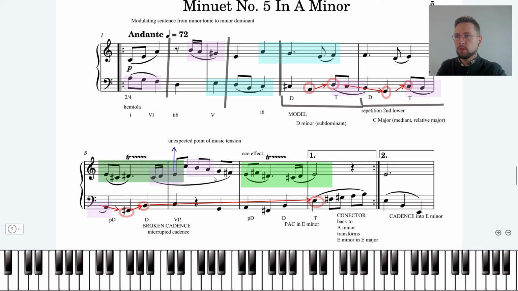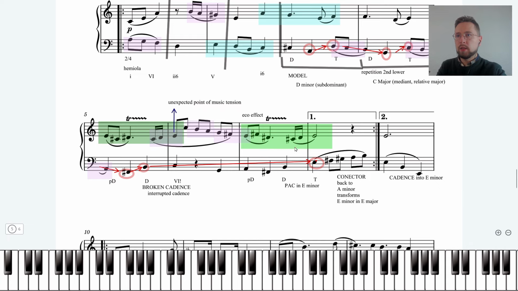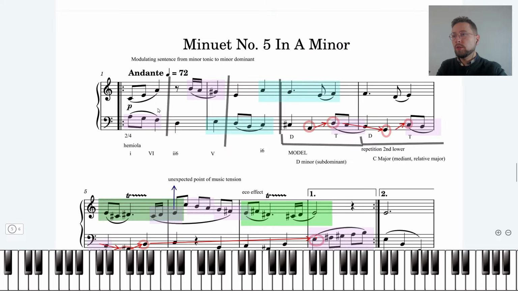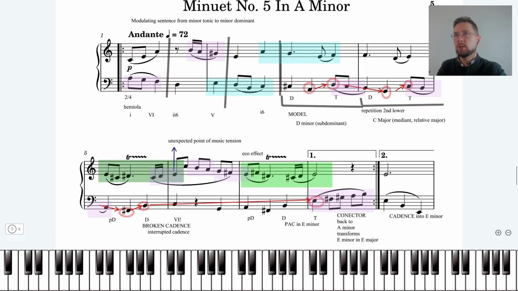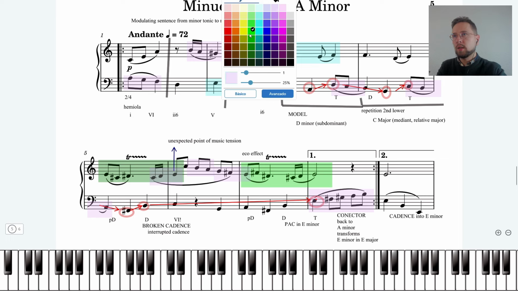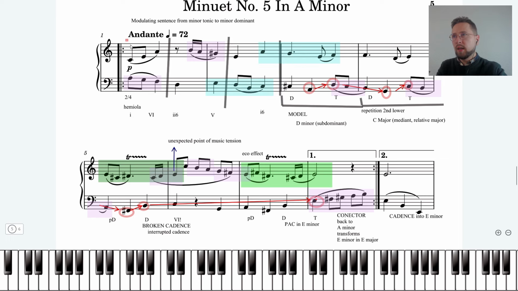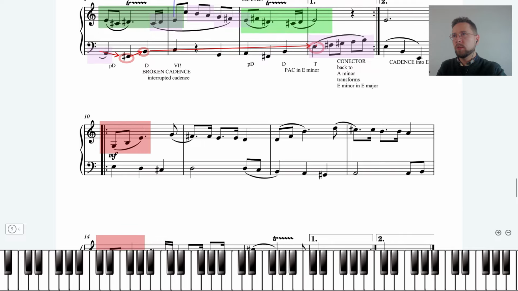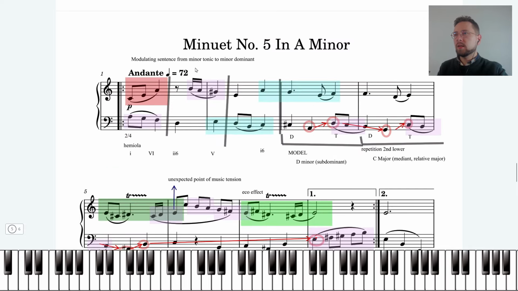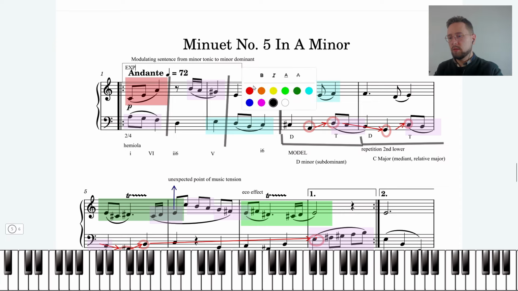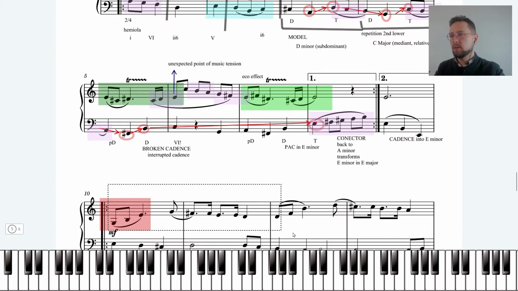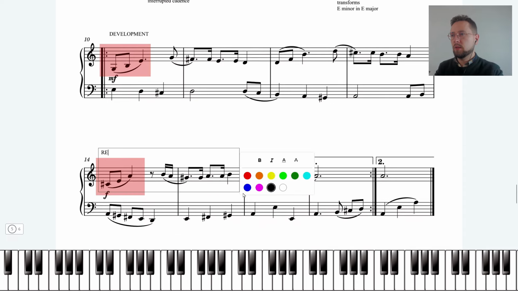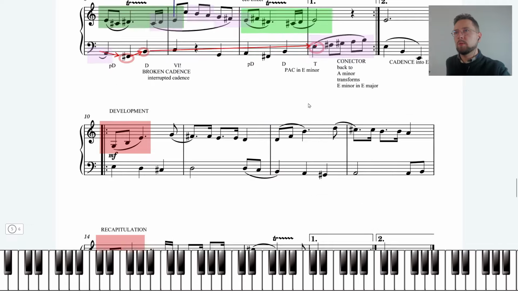Now, the purple motif is also featured here. We have it there. We have here the 3 notes. We can see 3 notes in many different places, and also in the connector that's moving up. But also at the beginning, we have another ingredient, which is the arpeggio. That arpeggio now has structural meaning, and it's presented right at the beginning, and we only get to see it there and at the beginning of these points. So it marks the 3 points of the piece. We have the exposition, we have a development section, and then we have this recapitulation that we'll see here. So that's basically what's occurring there.